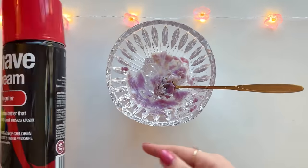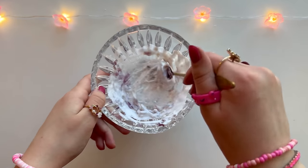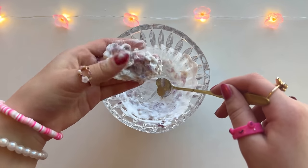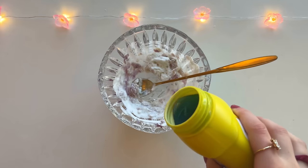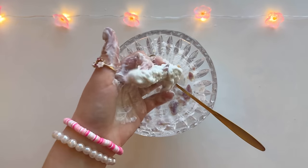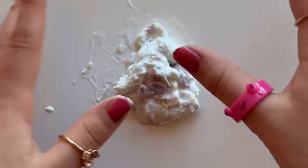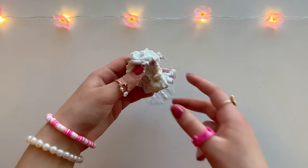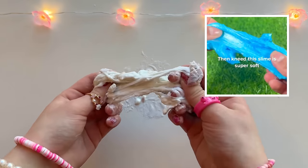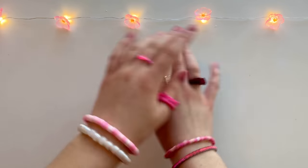I checked the comments on that video and it said shaving cream might help soften it up. Let's add our fluffy white cream - hopefully this will help this disaster. I'm gonna add a bit more Tide. I think the shaving cream is helping - a chunk of slime is forming! It's actually forming a piece of slime. After 30 minutes of kneading, the slime is very chunky - the strings would not go away. This thing is probably like 50% slime. This looks like moldy mozzarella - is this real slime? No. I'll give this a solid three out of ten.